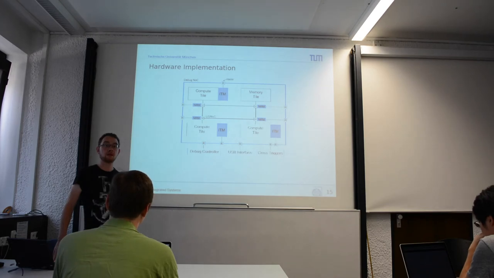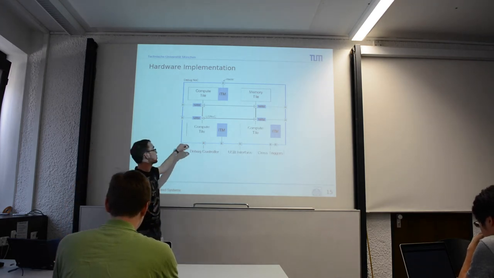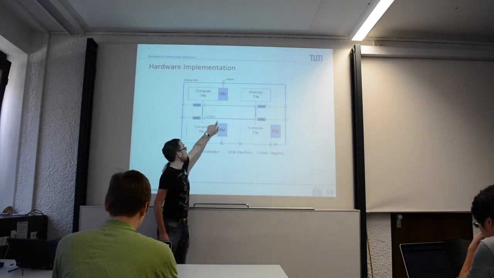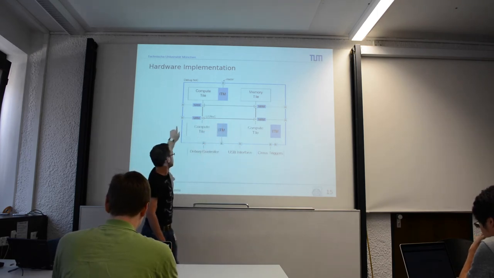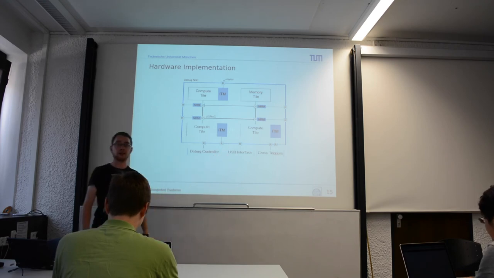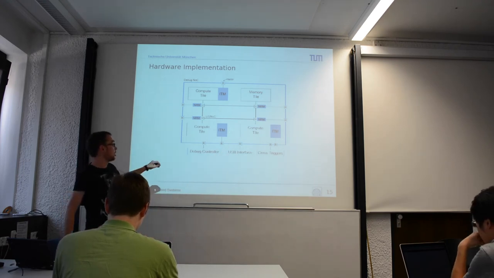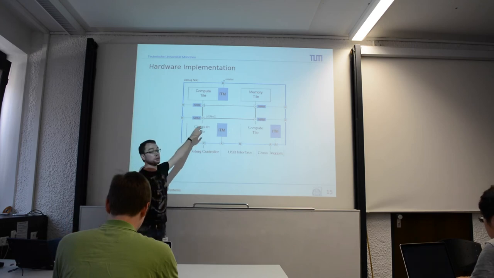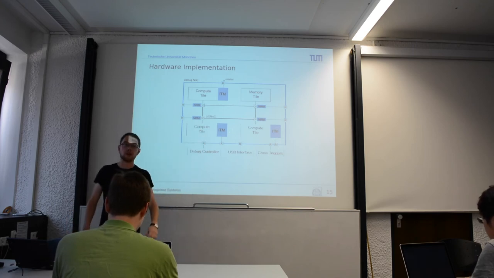And why did you choose to carry the trace on the main network? This is the one that connects the tiles, right? We don't carry it on the main network. So this is the main network, the black one, and this is a separate one. The reason for a separate one is that you can actually do clock gating, and if you don't have that much data, you don't influence the production or the real system in any way at all.